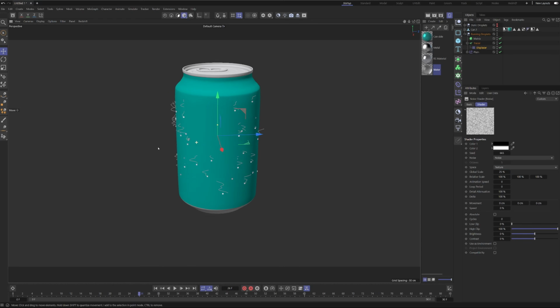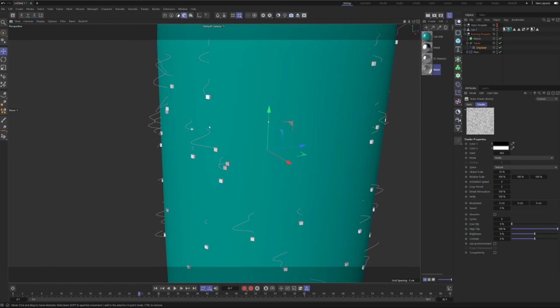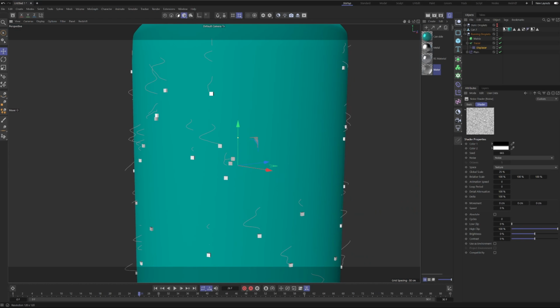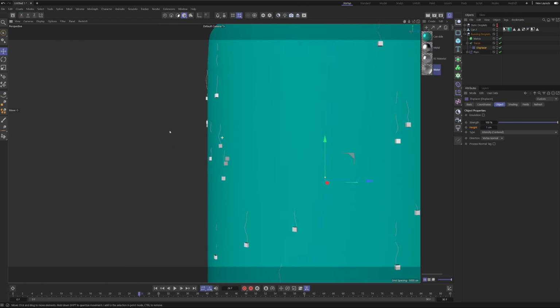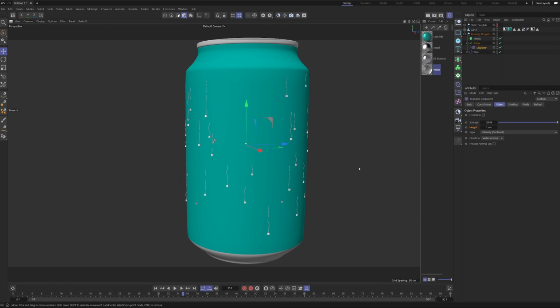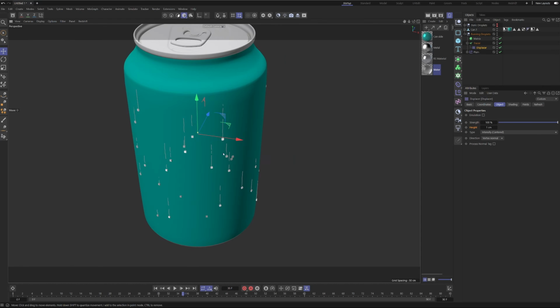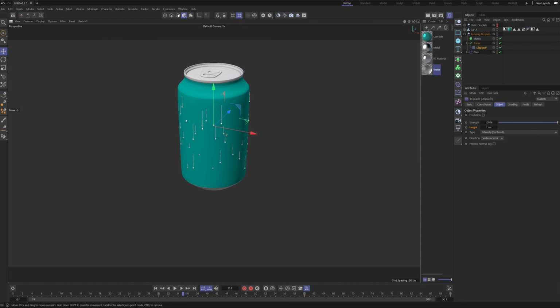And as you can see, it's really doing a lot. So we're just gonna go out to the displacer in the object tab, just gonna put it to 1 centimeter. And because we are actually working with something that's kind of spherical, we're gonna set the direction to spherical.